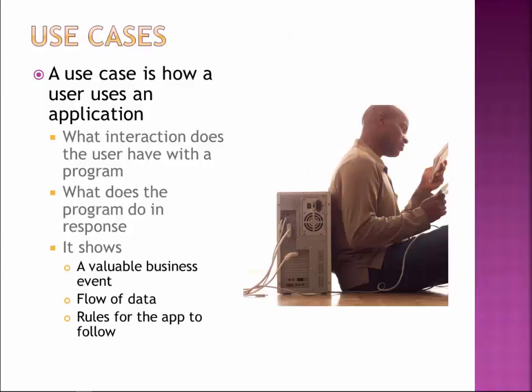A use case has this diagram, but it's more than the diagram. A use case itself is a description of some service our software is offering to another user. A user typically is a person, but it could be another system. We could offer a service out there such as PayPal, which allows other websites to make payments for their users or whatnot. As a user, I might not see the PayPal site at all. It might be somebody else who provides those pages. But just the idea is there's some interaction. There's a series of inputs and responses, or maybe just a single input and response that we're going to describe.